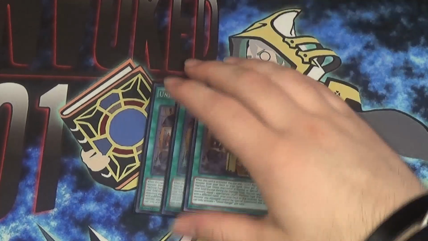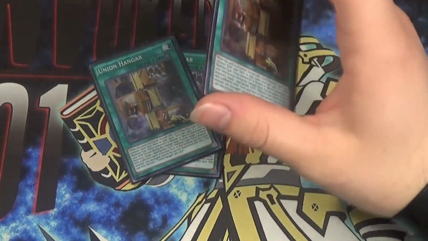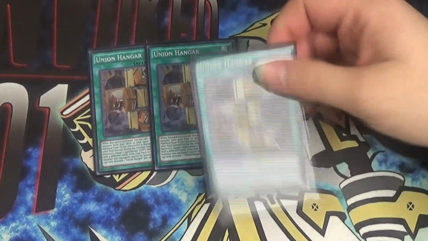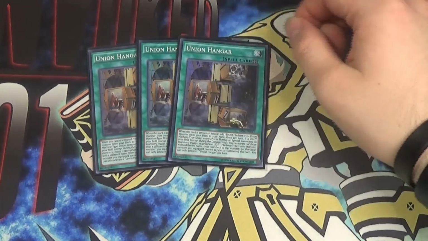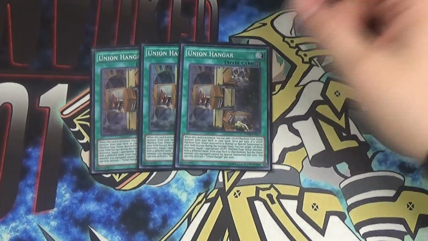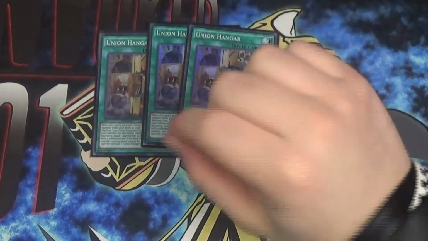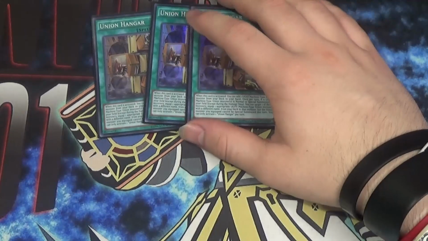Alrighty, so Union Hanger is our first spell of the deck because of course it is. The field spell of ABCs is literally the best. On activation, it lets you search a Union from the deck to the hand. I believe it has to be a Light Machine Union. And then whenever you normal summon a Light Machine Union, or special summon one actually, you get to equip a Union that has a different original name from the deck, which is pretty awesome. Just a fantastic card overall, actually insanely good.